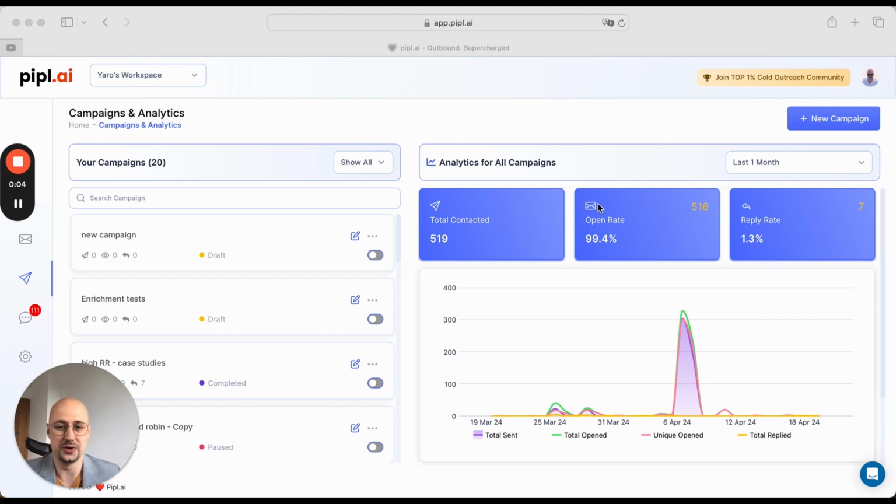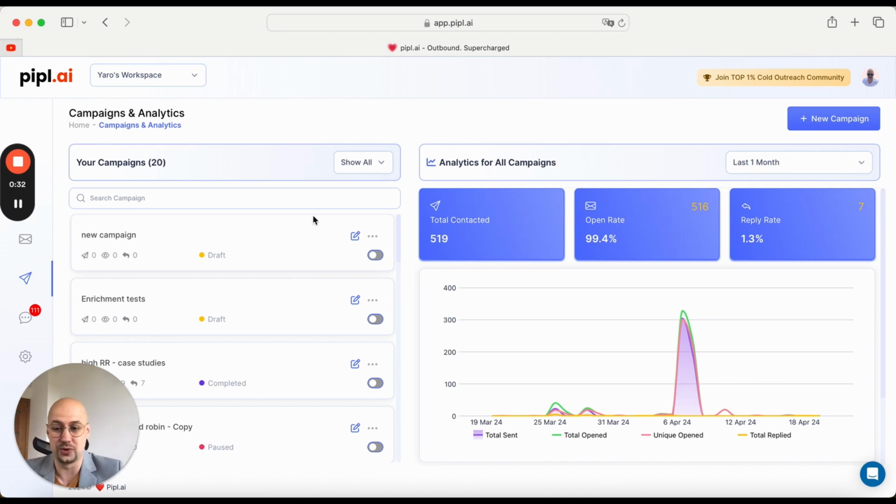I would like to briefly onboard you with a set of new features that we recently shipped to Pipl.ai. These features are part of our built-in enrichment functional and aim to provide you with a tool set to truly personalize your outreach to every prospect, to every company, using a set of built-in features that we just shipped. So without further ado, let's jump straight into it.